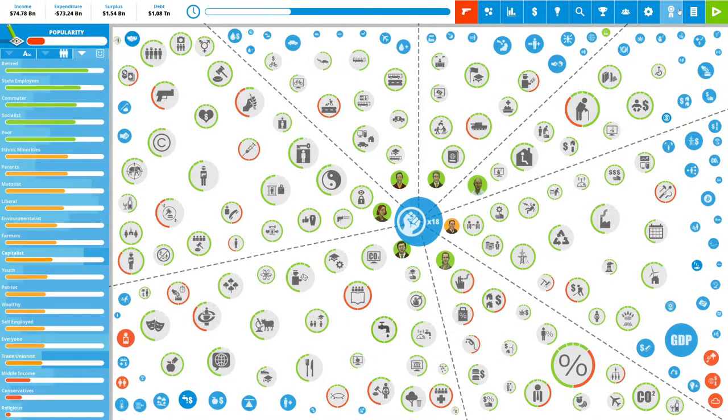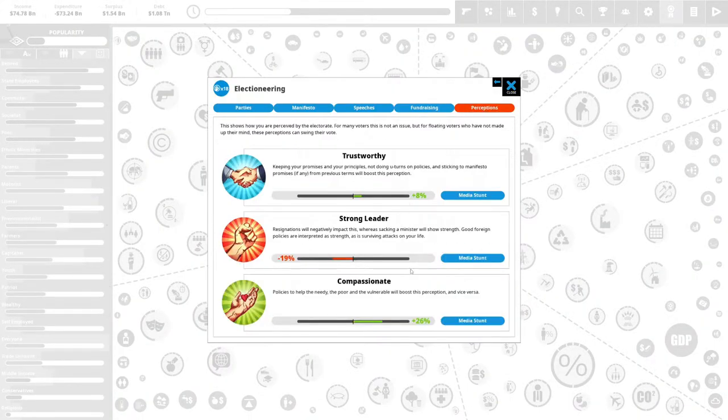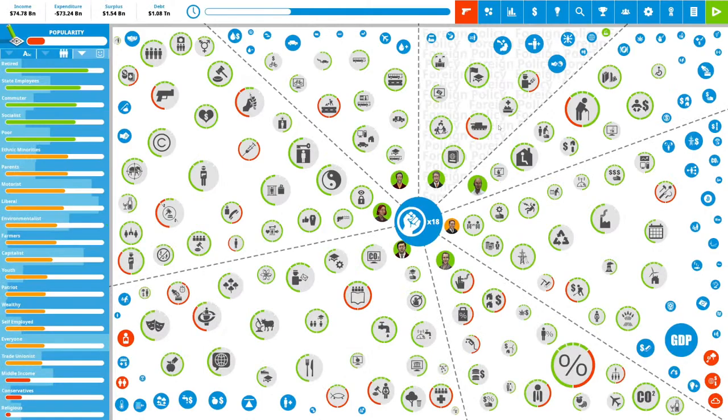Okay, well. If we go in here, we can go to perceptions and we can do a media stunt to change our perceptions. But this isn't really worth doing until you get to, like, an election year. You also get campaign speeches then, and manifesto promises, which is, like, make your society more egalitarian. That'll come up in a bit.